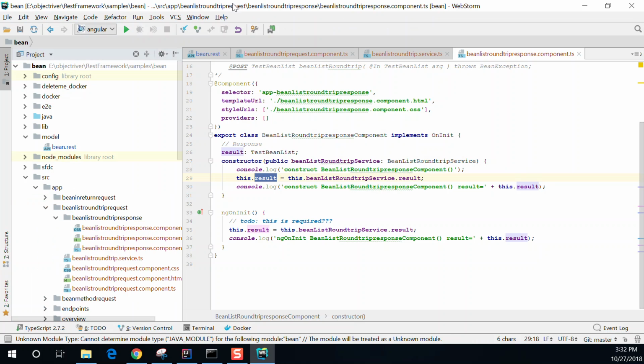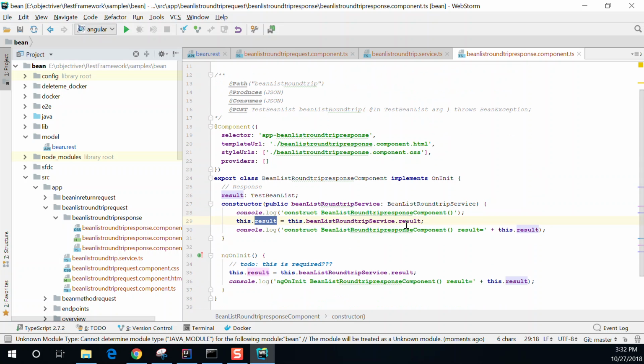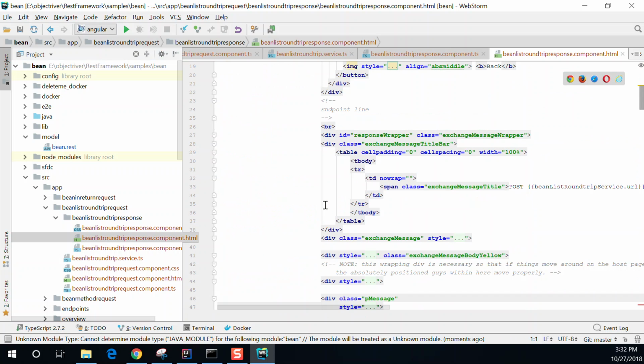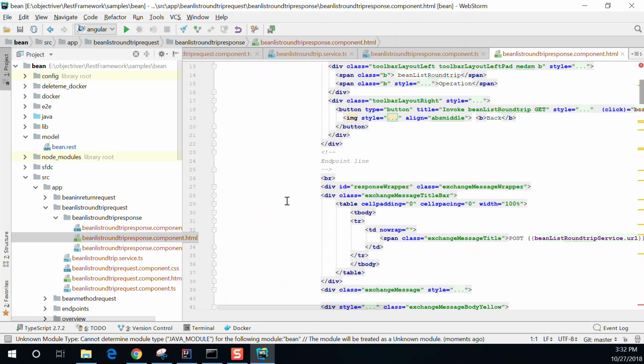I pay about $13 a month for WebStorm, but what you get from this, in addition to the color coding, is syntactical errors, and you can hotkey to different classes. And it's the same for the HTML that you might look into. You can even get syntax errors in that because it understands Angular also.